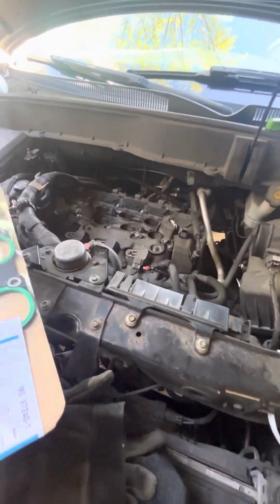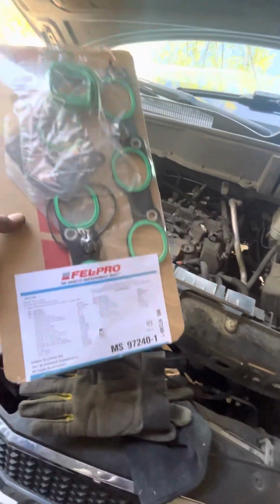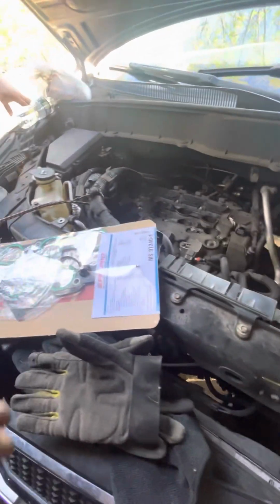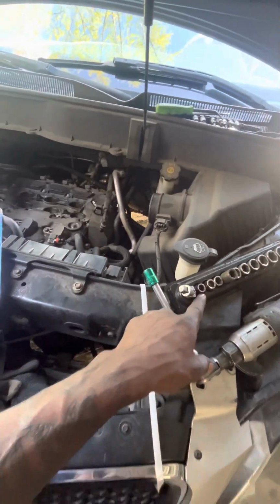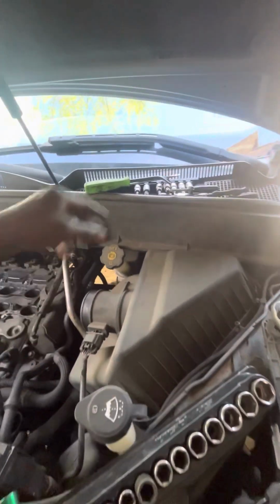Alright, we got a 2010 Chevy Traverse with a 3.6 liter. I'm going to show y'all how to do the valve cover gasket. I already got it tore down, so I'm just going to give y'all a quick walkthrough of what y'all need and what y'all need to do. You're going to need a size 10, a size 13, a flathead screwdriver, and a trim tool.